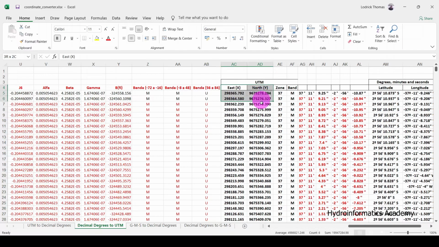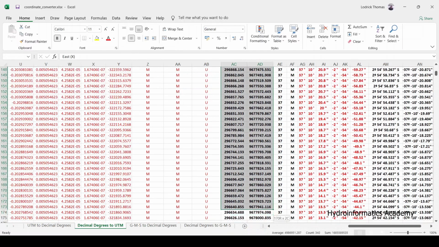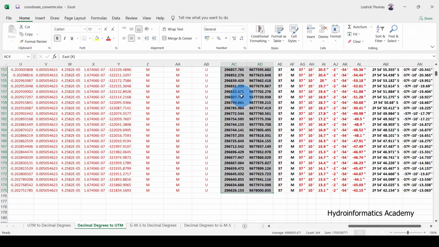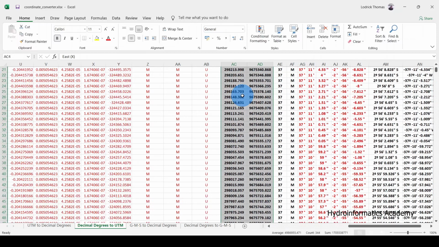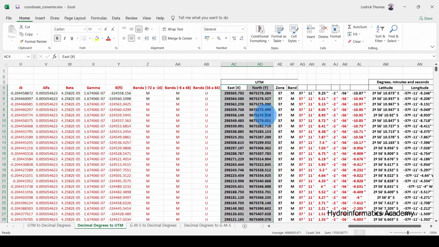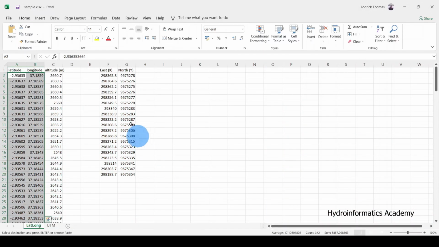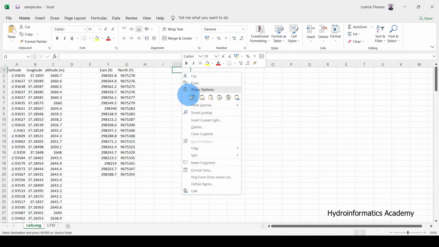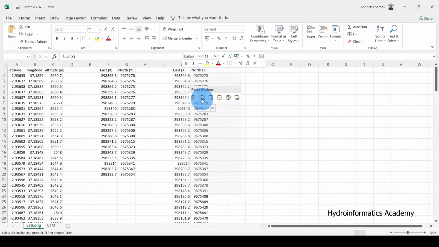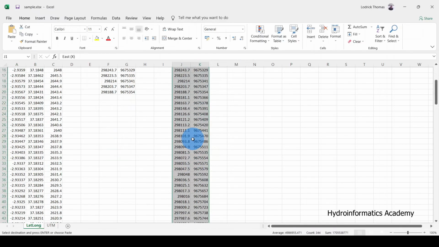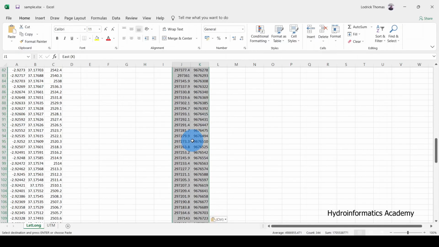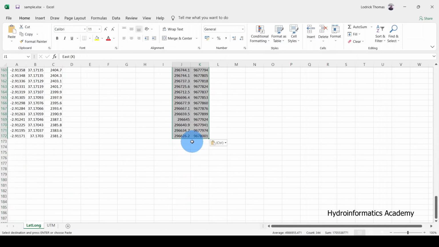Let me select my coordinates all the way. Okay, everything now is selected. Let me copy and open my sample, and again let me paste it here. Okay, now everything is perfectly fine.